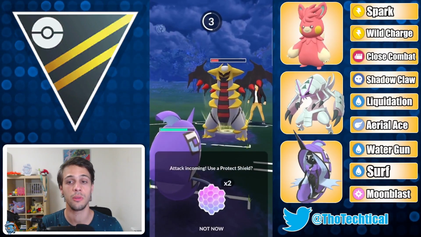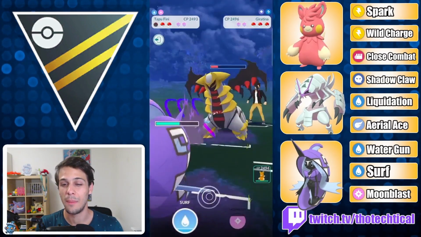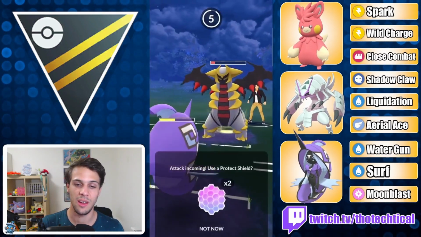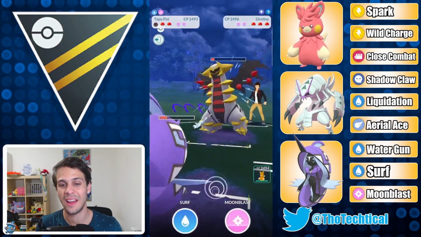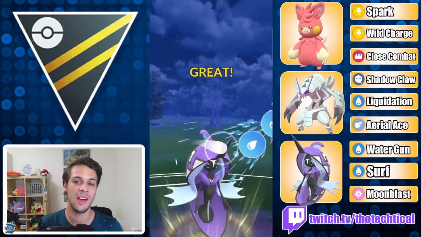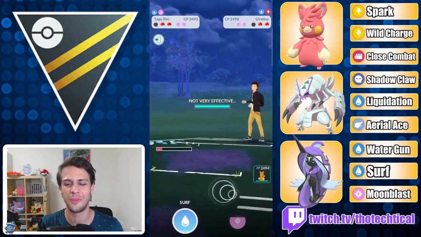Don't think Surf would have knocked out yet, so I didn't throw it. And now I'm going to miscount. I'm actually going to be able to throw another Ancient Power into my Tapu, which is just a big misplay. You really should have thrown the Surf there. This brings me into the red, and I've got to throw my Surf pretty early. I can't farm down this Giratina, because they still have so much health. Well, they don't have so much health, but they have enough to where I couldn't farm down.